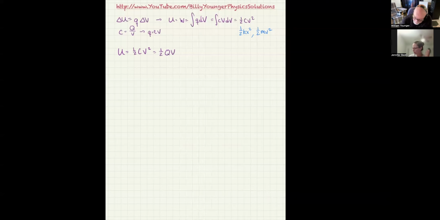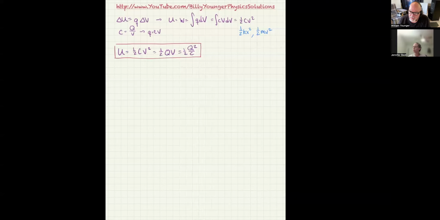So that's another version. Additionally, we might wish to do it without voltage. If we didn't know the voltage, we could replace the voltage with Q over C, in which case we'd get Q squared over C times 1/2. These are the three formulas. I already gave them, and I think I might have even derived them earlier, but I just wanted to make sure y'all knew exactly where that came from. And this is the energy stored in a capacitor.